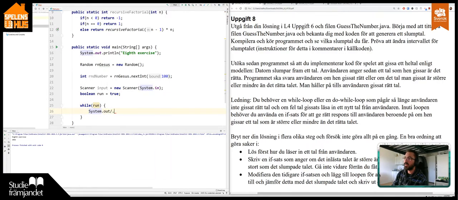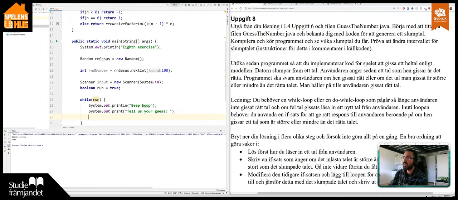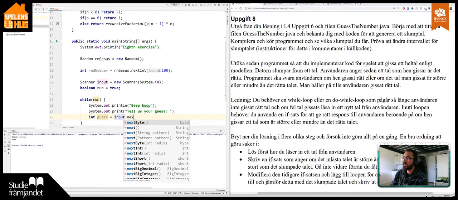System out print, tell us your guess. Beep boop. And then int guess is input next int.